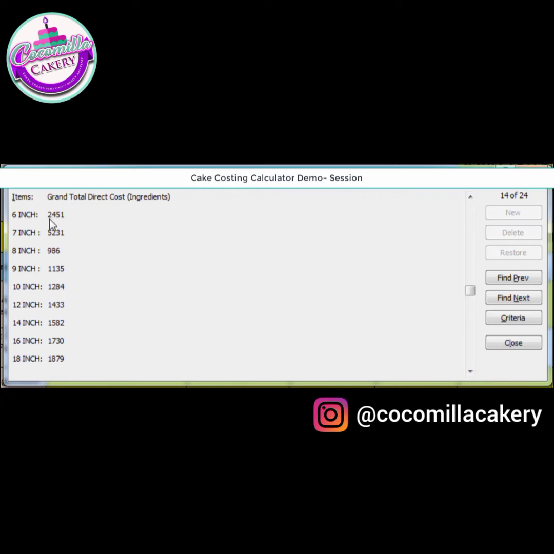So let's keep on heading on. It gives me my total direct cost. That is the cost for covering everything. So you can see for 3-layer cake, based on the example, 5,000. This for 2-layer, see the key cost.